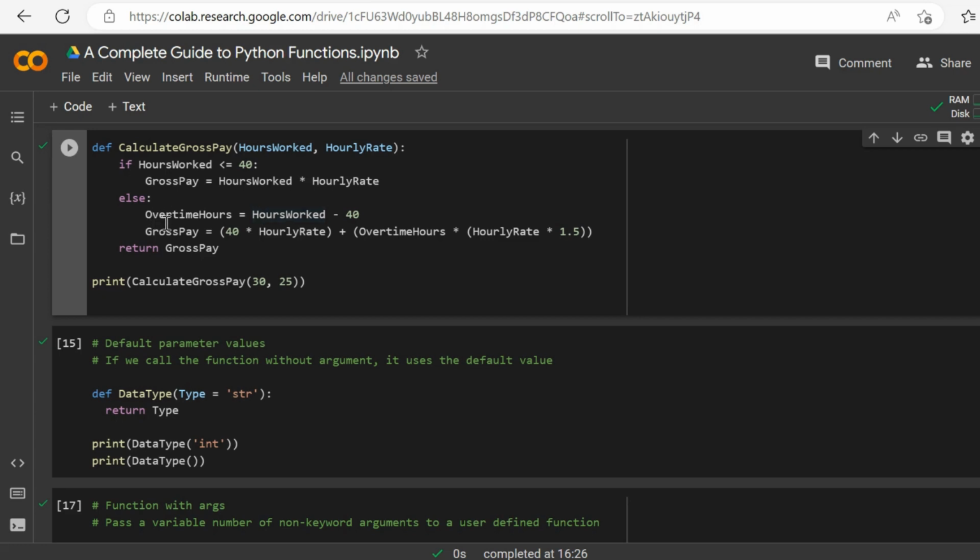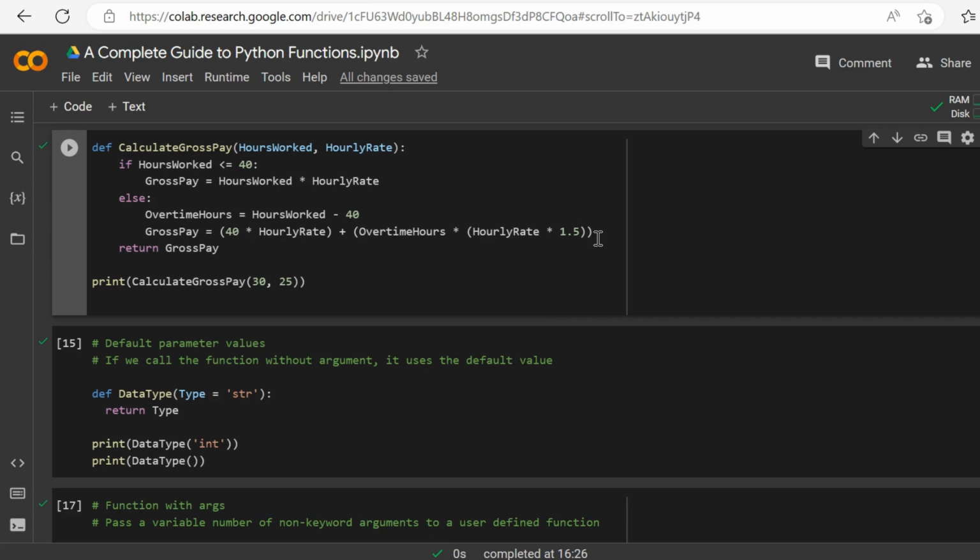And then we can calculate the gross pay again as equal to 40 multiplied by the hourly rate, and then we want our overtime pay to be the hourly rate times 1.5, which is time and a half, essentially. You get an extra bonus there because you're working over your weekly hours. And then you just want to add that all together and return gross pay.